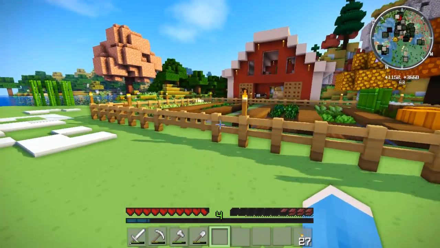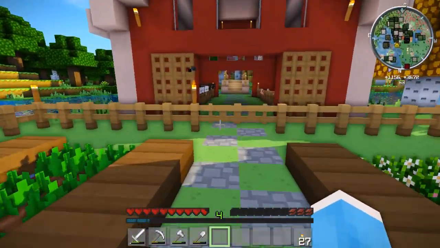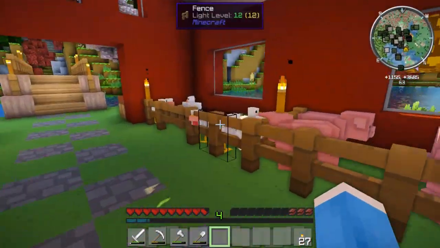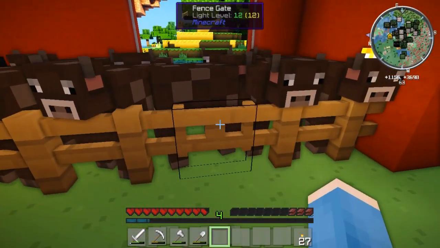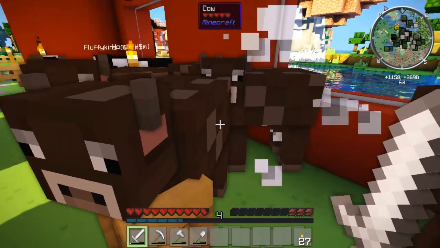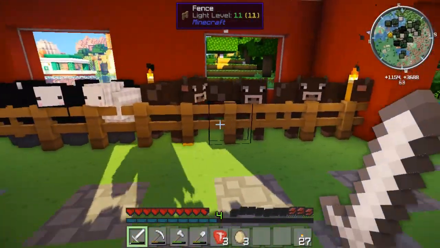I have a fish, but that fish is for Fluffykin's food. Let's go ahead and get... I am so sorry, guys. I am so sorry. There's just so many of you. I'm so sorry. And I need food. I'm sorry. Thank you for your kindness and your generosity.